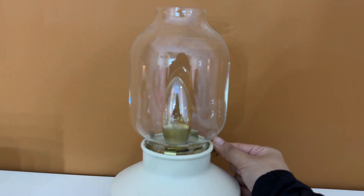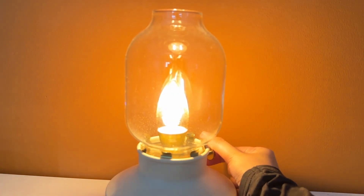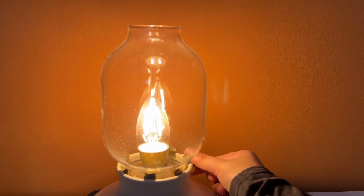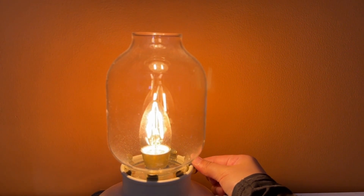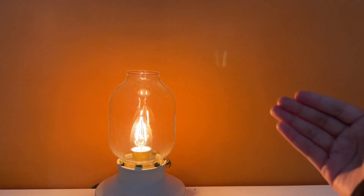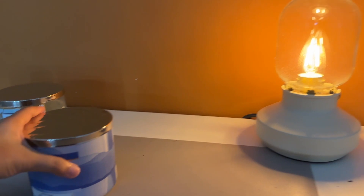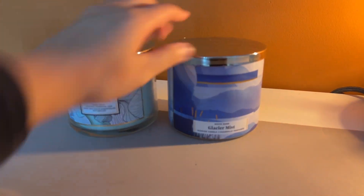You can bring it down very low or light it up to brighten the entire room. I like to keep it somewhere in between so it casts a really beautiful hue on my rust-colored wall, which I am obsessed with. I also have a bunch of candles over here that I picked up from Bath & Body Works during their annual sale.